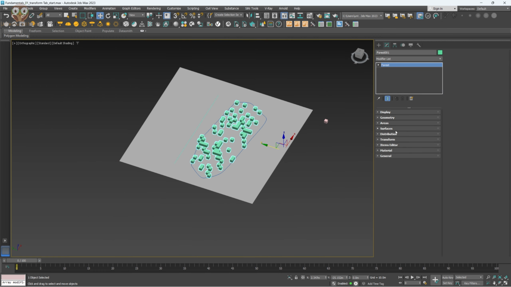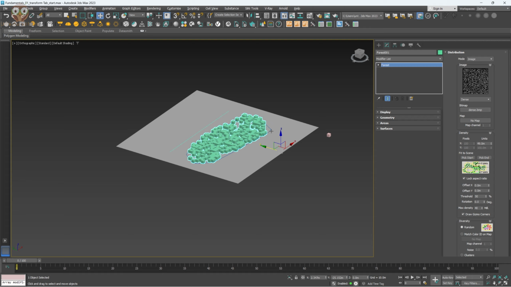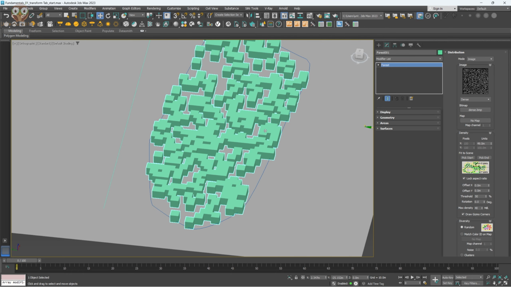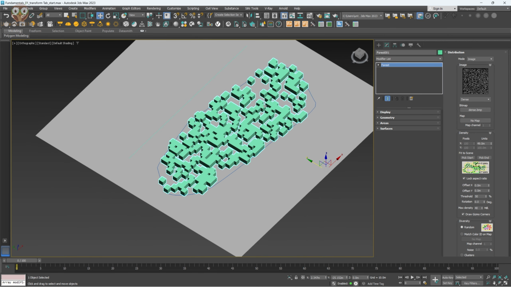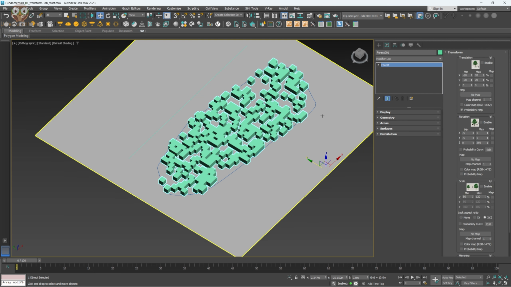And like we said, we've done distribution, so we can bring this down, scale the image down and make it a bit more dense. But the issue now is that every object is the exact same scale, in the exact same translation, and in the exact same rotation. The only thing that's changing the variation is this distribution. So let's go into the transform values and go one by one.